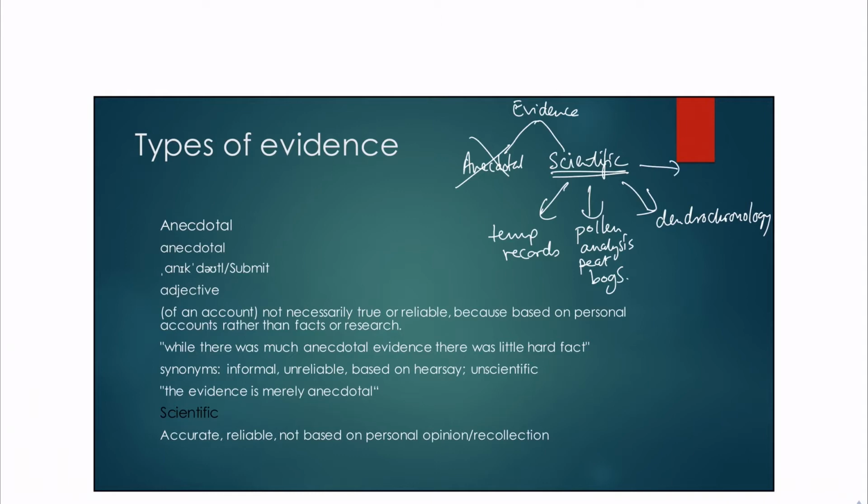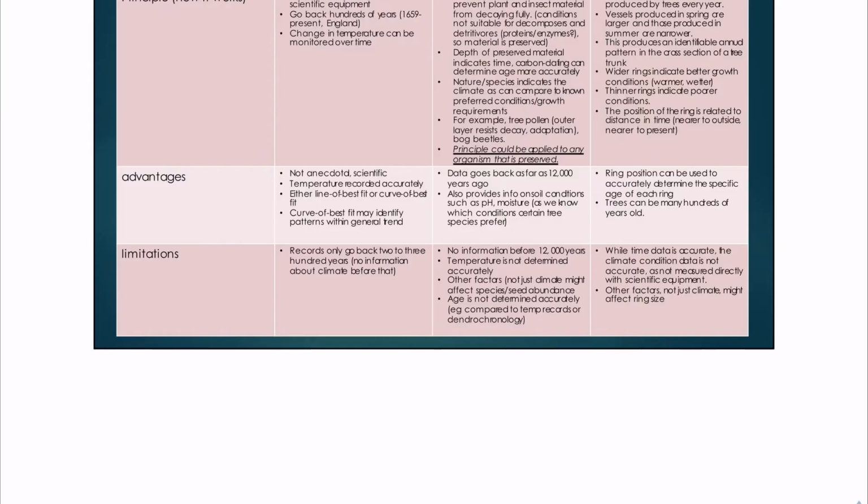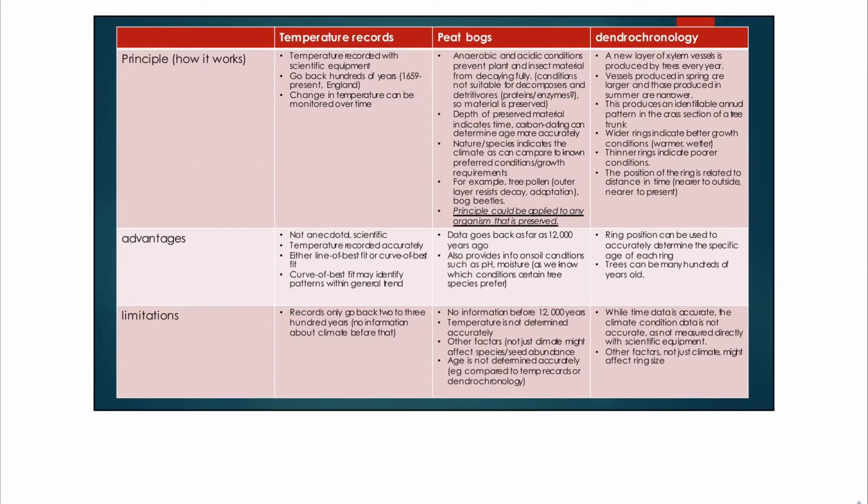And something that's not really measuring climate per se, but something to do with the climate is ice cores. And we'll discuss a little bit about that as well. But these are the types of scientific evidence that you can use to at least do the analysis of whether or not temperature, climatic conditions have changed over time in the past. And then based on that data, we try to do an extrapolation, but then that takes us to another section. So we've got a summary here of the different ways of recording or finding evidence for climate change.